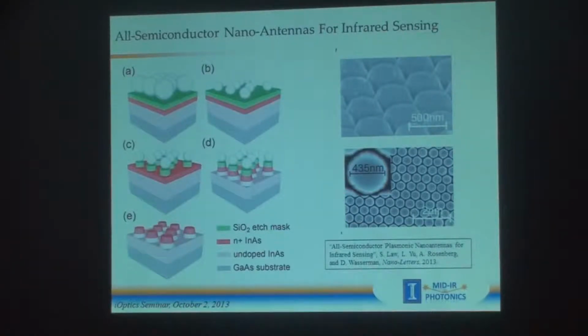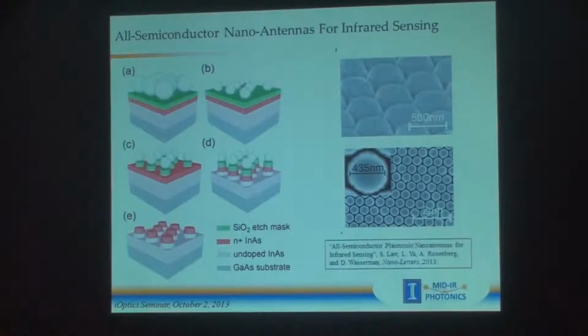And we fabricated these templates of these structures using nanosphere lithography. It's a cheap way of covering an entire wafer with a quasi-periodic array of nanospheres that we can then use as an etch mask, and we use those to define essentially these nano antennas. Right? So these are nanoscale objects about 400 nanometers in diameter that are designed to interact strongly with long wavelength, 10 micron, 11 micron light.